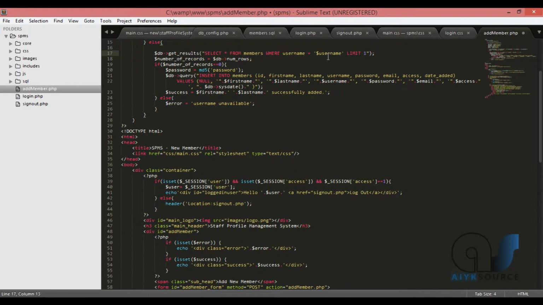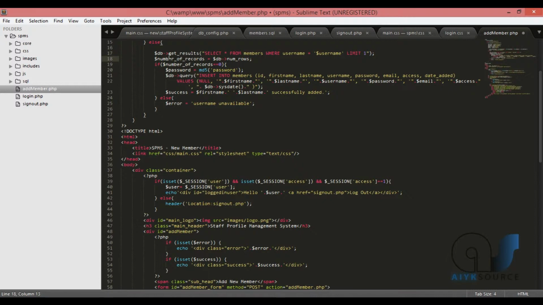If the username has been used already, then we can't successfully create a new user, because the username field is supposed to be unique. So we are now checking to see that that username doesn't exist in the database.